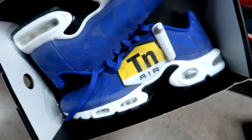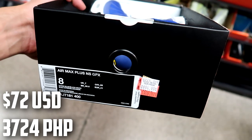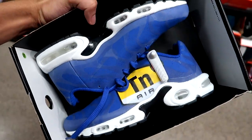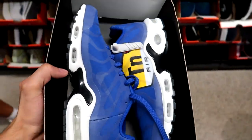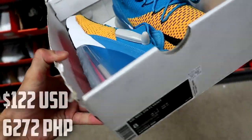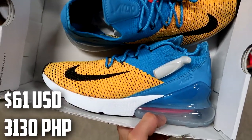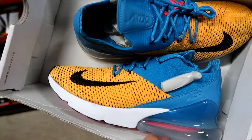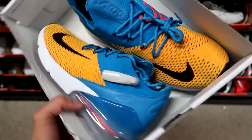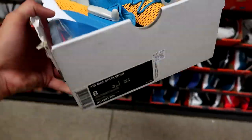Now on to the smaller sizes starting around size 8 — these are the Air Max Plus and X, with the massive TN Air branding on the side. These are $95 down from $225, but I'm not really feeling this blue colorway. The Air Max 270 Flying is $160 down from $230. We actually saw a pair of these in a different colorway for $80 at the Foot Locker outlet, so check that video out.